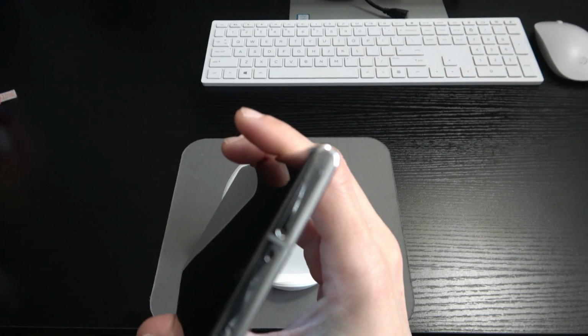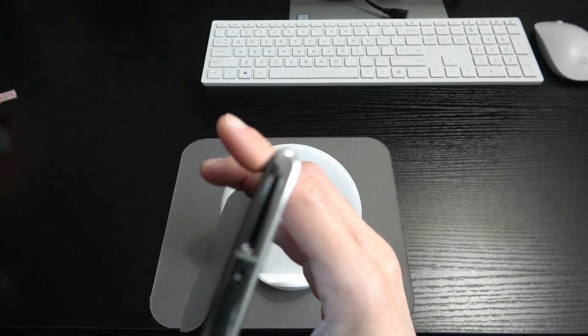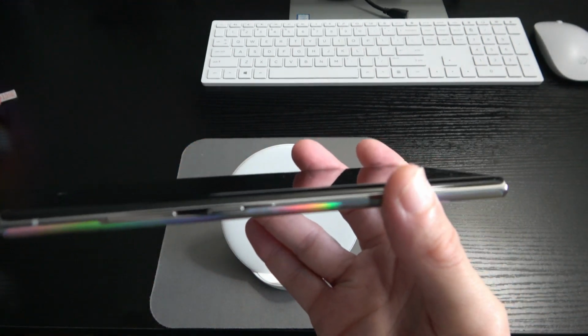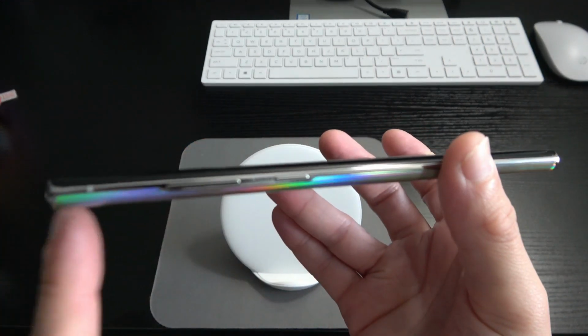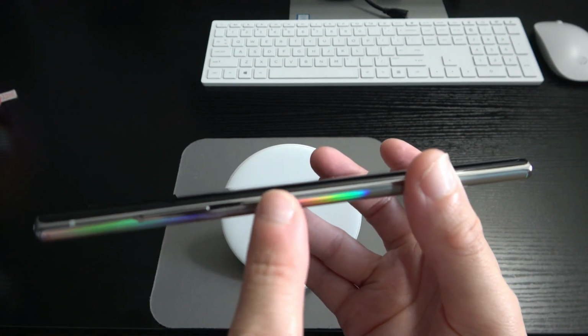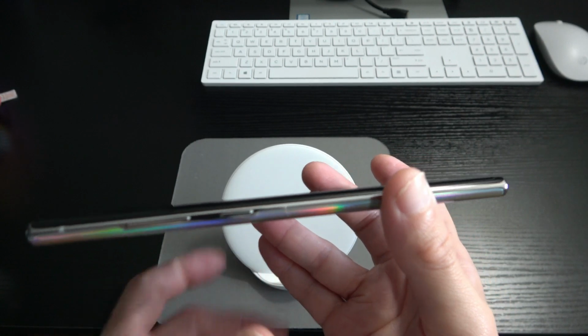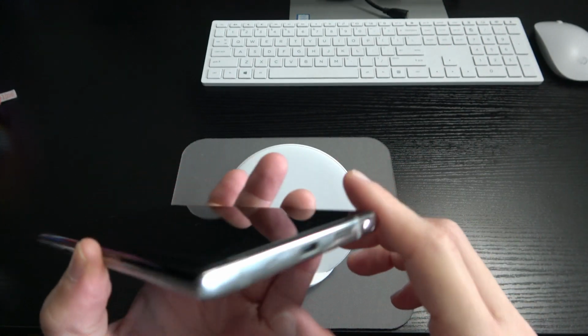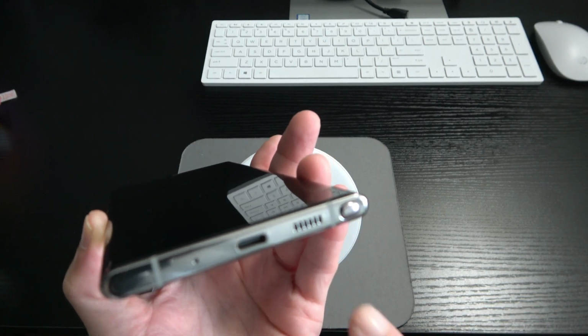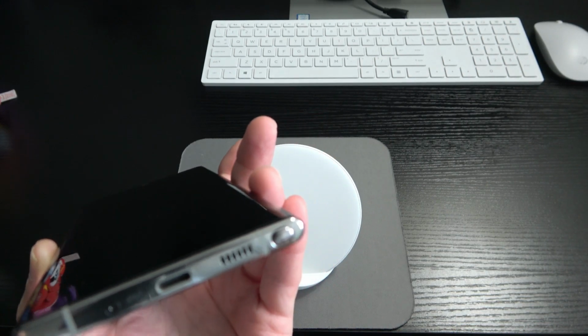And then here at the top of the device is where we put our SIM card and our SD card for memory expansion. Now to the left of the device, switched it up a little bit. We've got all of our buttons sitting on the left. And so we've got the volume rockers up and down. We've got the power button and also the sleep button. And the rest is clean. On the bottom, we've got another antenna line, noise canceling microphone, Type-C port for charging. And then here's that bottom firing speaker, another antenna line.